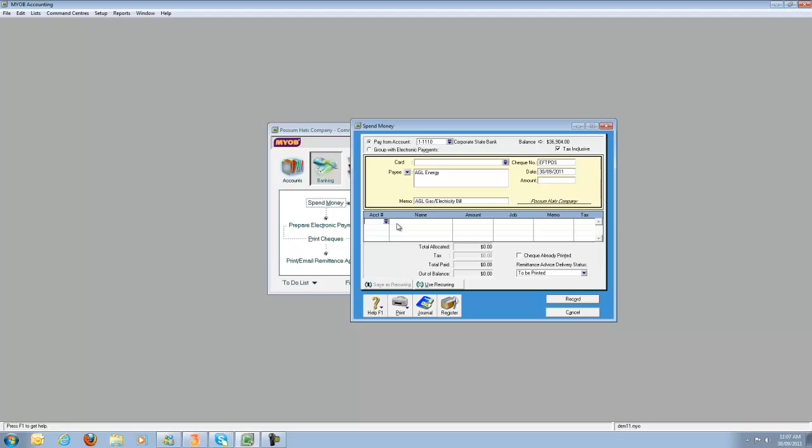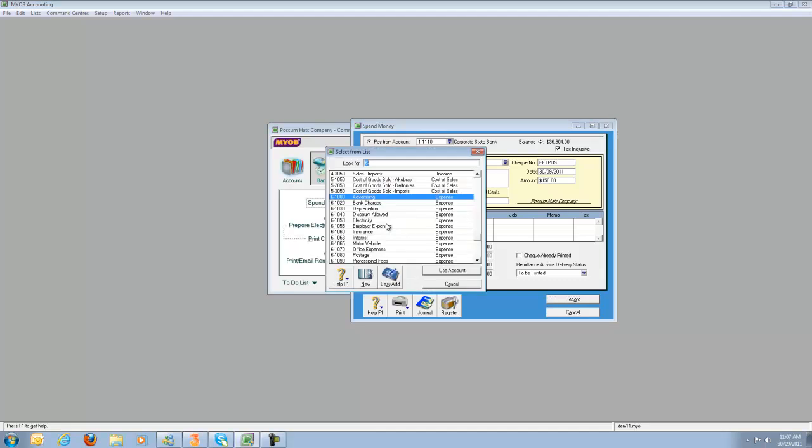This is probably the most important part. The account we're going to link this payment to will be an expense account, and we need to make sure that that expense account maps, at least if not exactly, very closely to the type of expense that this is. Something I did notice, I haven't actually put an amount in, so just put the amount in first. So let's say this bill is $150, and that's a $150 bill going to AGL Energy. Click on this account drop-down box.